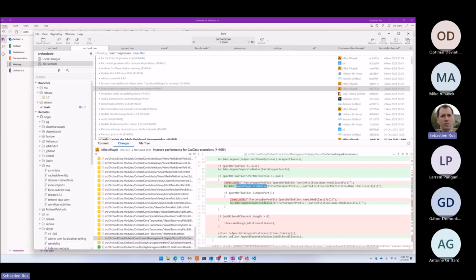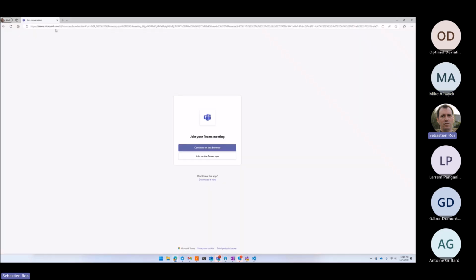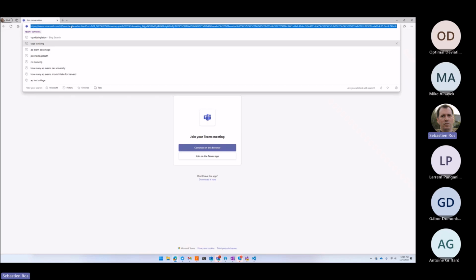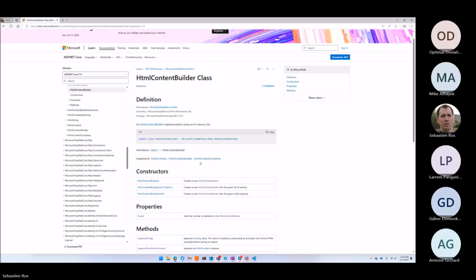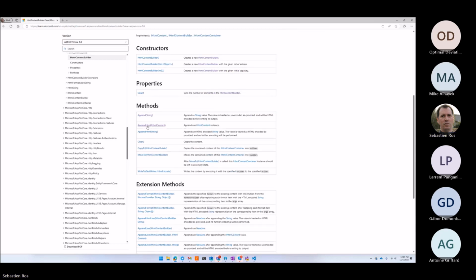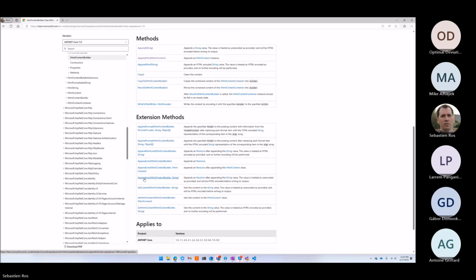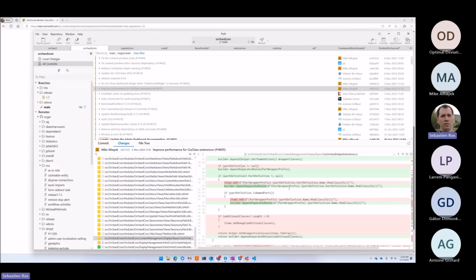But I think what I wanted to say is, HTML content builder. Yeah, see, I still have it in mind. So what I saw is that, something like that. You see here, there is an append line in the extension method, and you also made the extension method. I wondered if it would have been interesting to say something like append space for the things, because you did something like that.